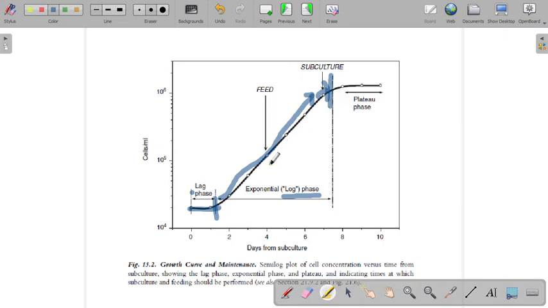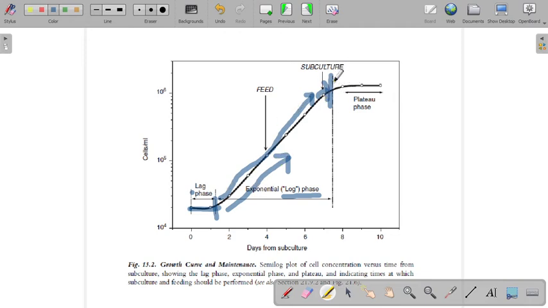Whatever antibiotic testing in the immunology practicals or any immunological studies, whatever cells we observe, whatever cell lines or bacterial cell lines, at the time of antibiotic testing we generally take cells which are present at the exponential phase or log phase. So remember this term. Many times in GATE or NEET examinations this question has been asked: at what stage of cells do we generally test antibiotics or any other drug? At the time of log phase, remember.